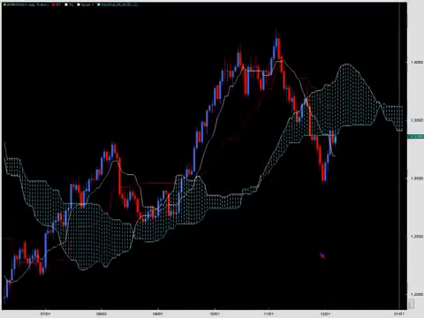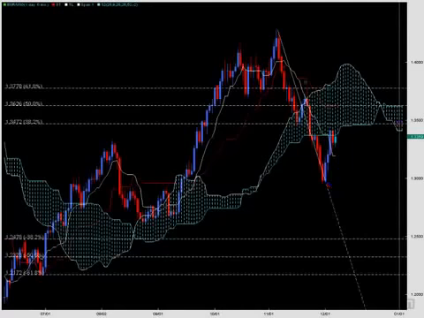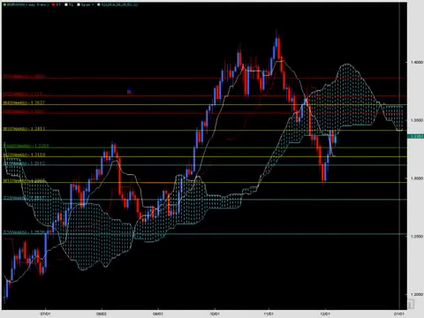And the Kumo's main job is to identify or give you a gauge for support and resistance. Now that may be different from what you've been looking at support and resistance before, because maybe you've been playing with, say, Fibonacci's. And you pull up a Fibonacci from this last move, and you have 3 lines in the sand. And so there's something that says, well, support and resistance is just lines in the sand. Or you may have used something called pivot points. And you see these pivot points are horizontal lines. And they have the same approach to support and resistance. Support and resistance is based on lines in the sand.